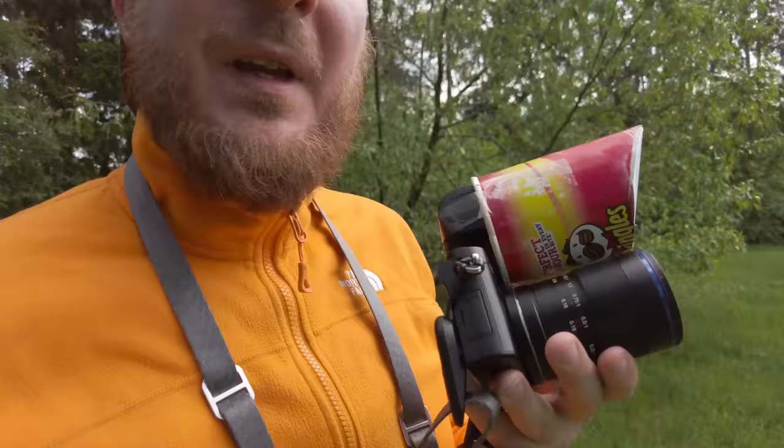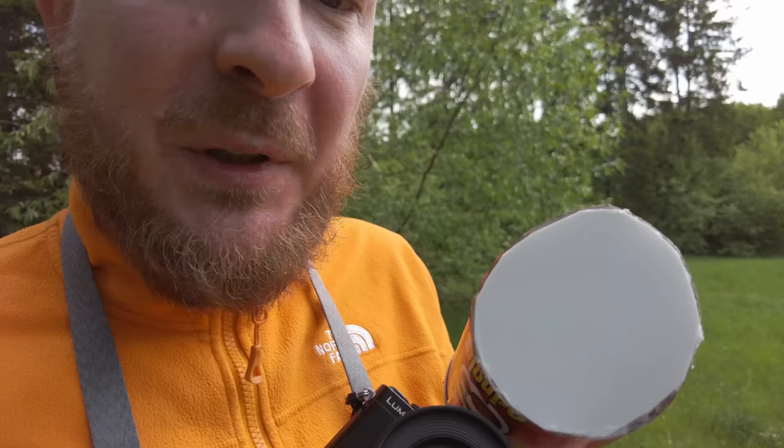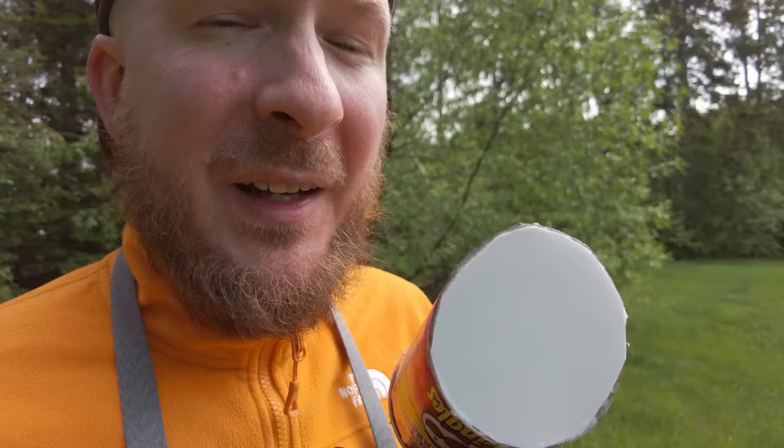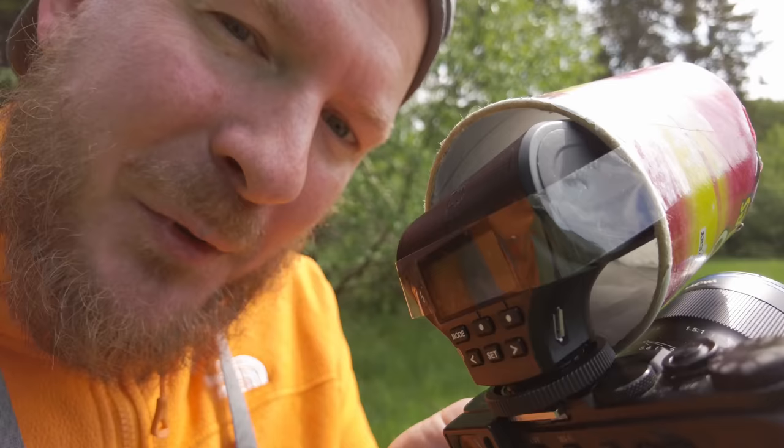The diffuser, as you can see, is just a piece of Pringles tube. I cut off some white plastic and glued it to the front. I've noticed that this kind of white plastic is some of the best diffuser material to get good, nice, soft light. Sometimes I used transparent packing foam, but that's not as good if you want the softest, nicest diffusion possible. I simply taped it to the flash — pretty temporary solution, but it works.